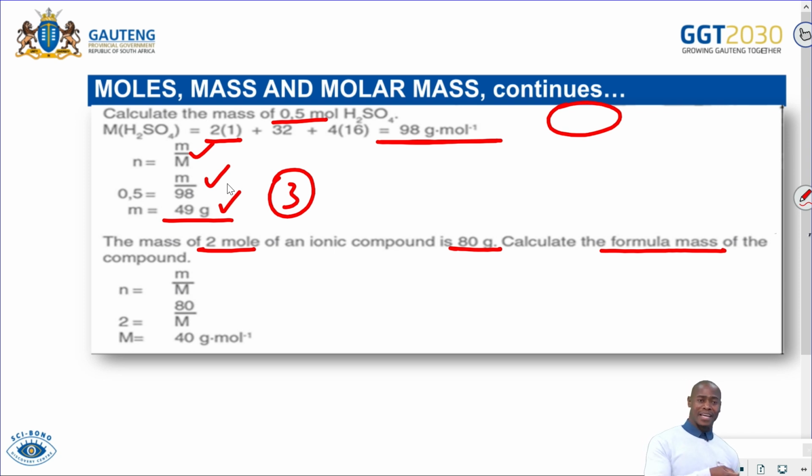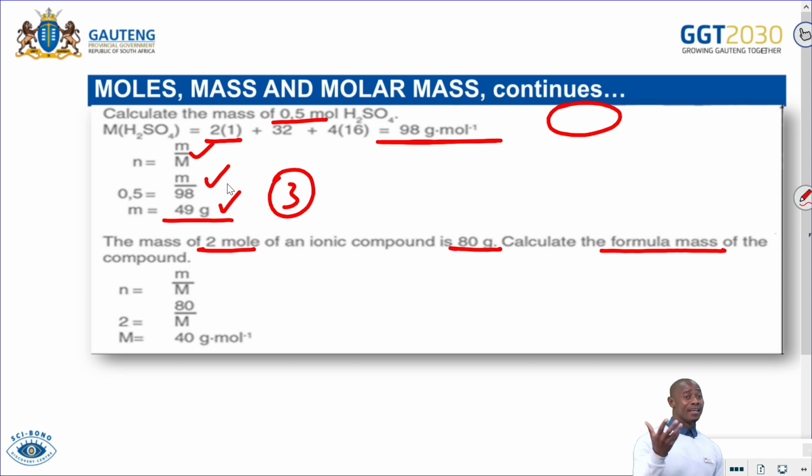Remember in grade 10, you looked at chemical bonding, so different types of chemical bonds, or interatomic forces. One of those is the ionic bond. An ionic bond exists between a metal and a non-metal. So NaCl: Na is a metal, Cl is a non-metal. So there's an ionic bond between those two atoms.